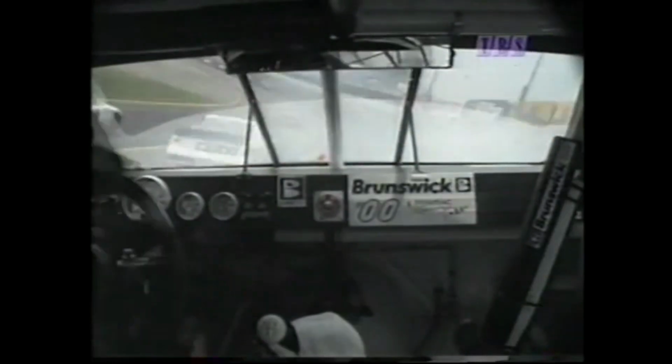56 getting involved. There goes Dave Blaney in the 93, Buckshot Jones in the 00. All of them collected, and it's like a freeway. Everybody got tied up in something they had nothing to do with. Buckshot's waving. He knows there's a problem. He sees that 66 slow. Oh, he got hit from behind too.